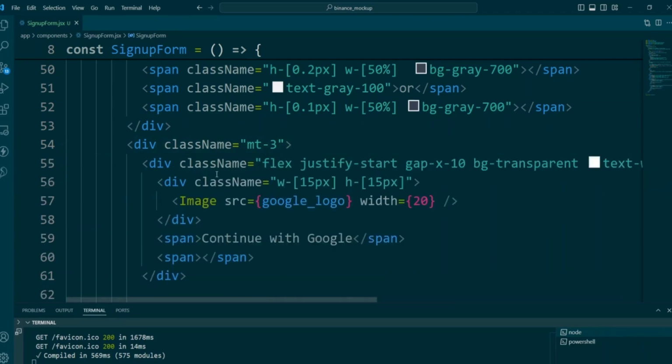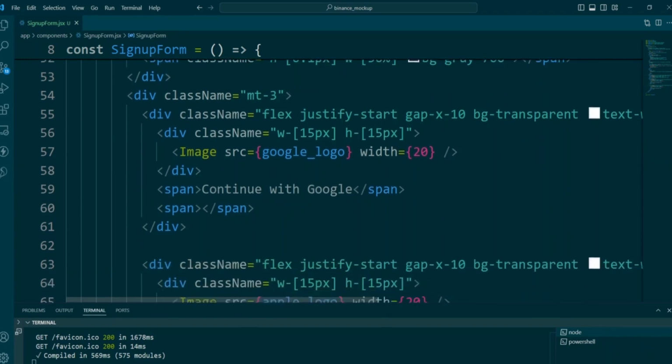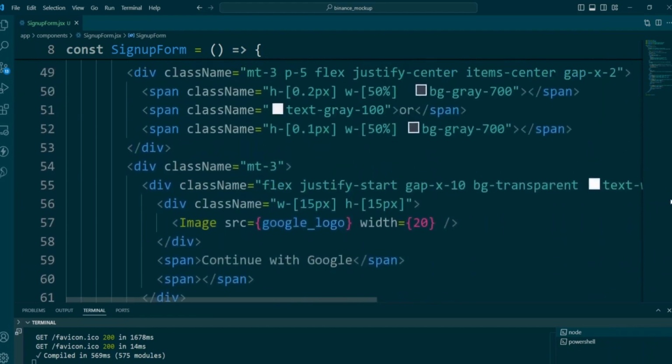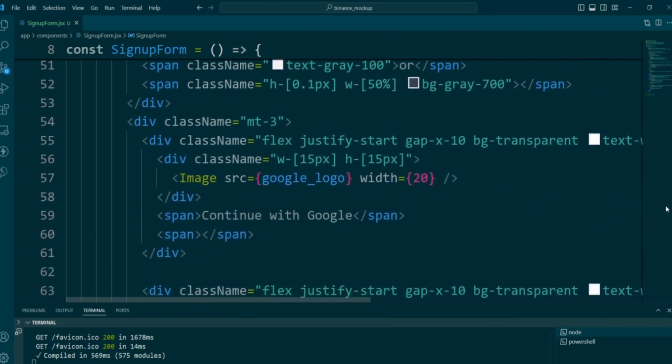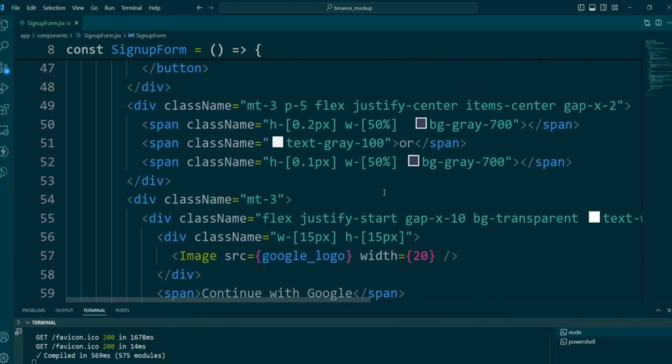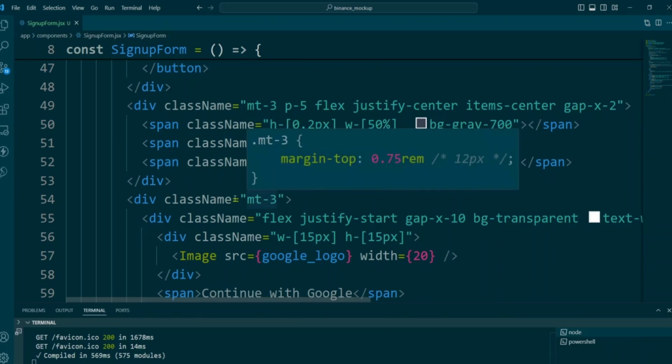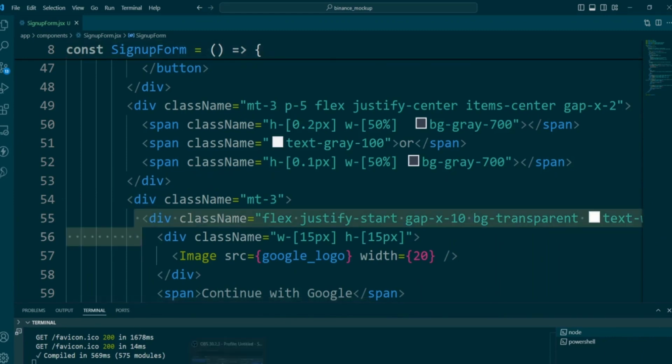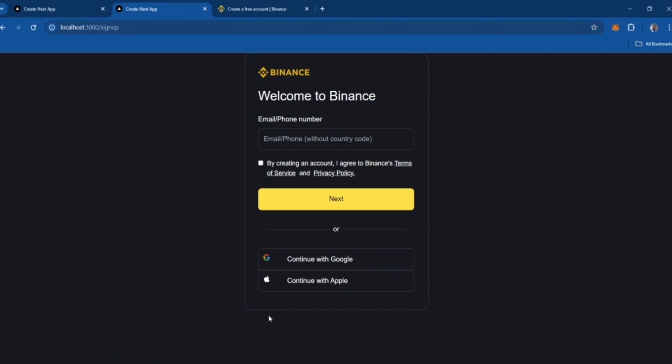This is the container that contains both of them. Continue with Google, and this is the other one that contains Continue with Apple. Okay, what I'm going to do here, I wonder why it's not even up to that. So our margin top, this container is containing these two other containers. There is a smaller container, and there is a container that is containing both.